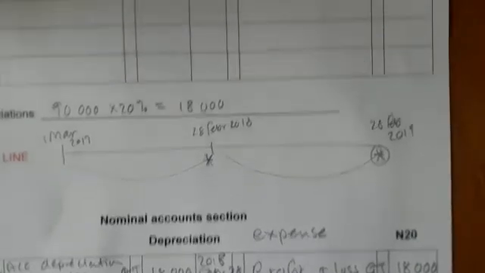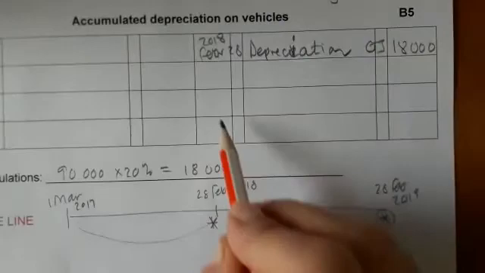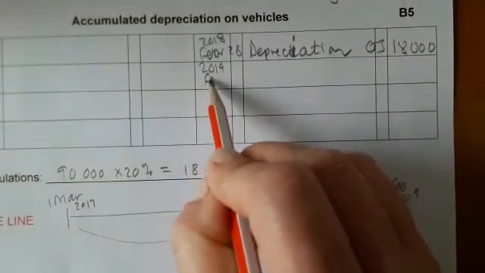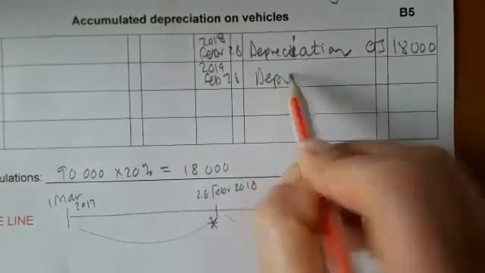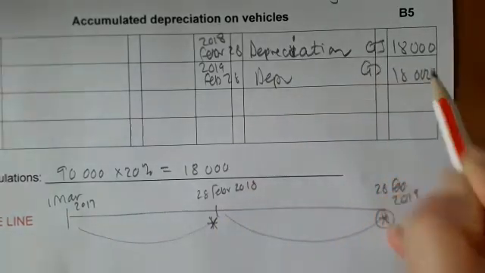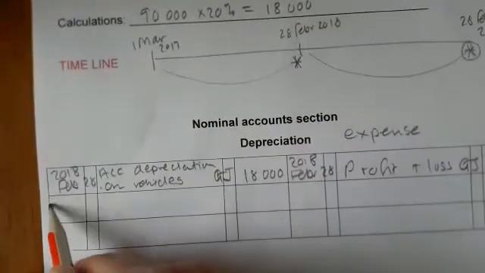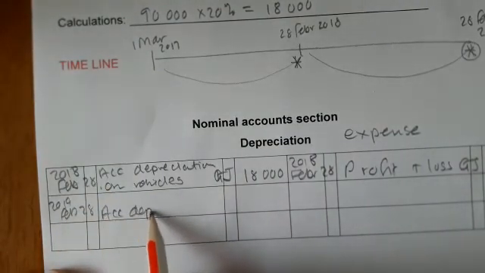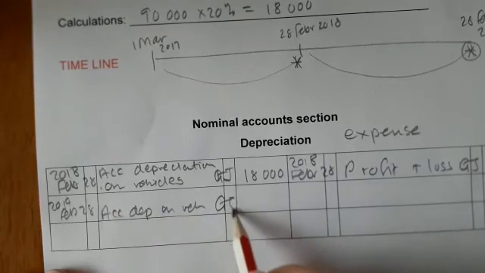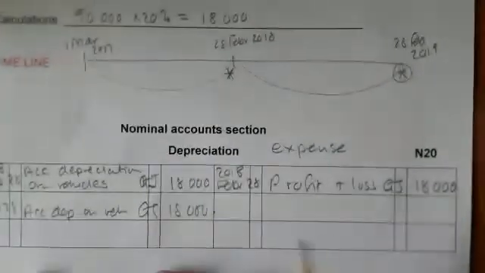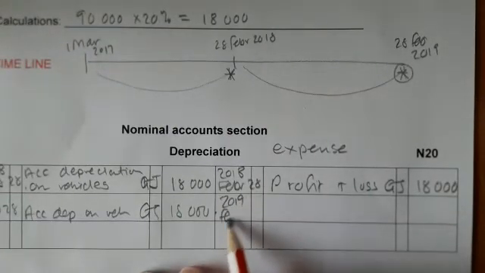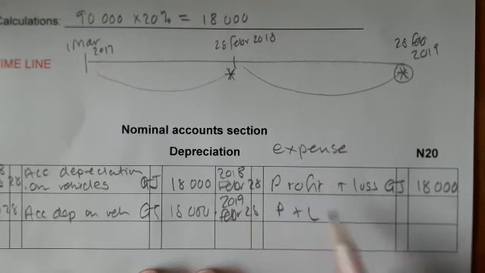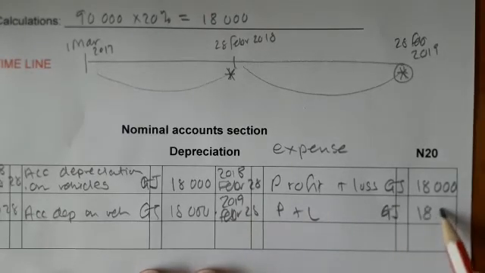Exactly the same happens at the end of the next financial year. It's 2019, February 28, depreciation, general journal, another 18,000 Rand. Again, accumulated depreciation on vehicles, another 18,000 Rand at the end of that year, and it is closed off to the profit and loss. That happens in the GJ, and that's another 18,000 Rand. So every year from now on, you will write off 18,000 Rand.